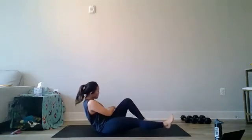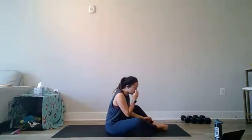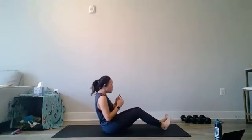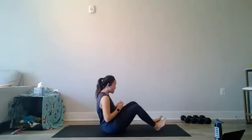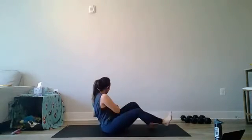3, 2, 1. Go ahead and relax. 2 more sets, and if you have a weight, this is the perfect time to hold on to it. Second set in 2, 1. Twist and extend. You extend that opposite leg.